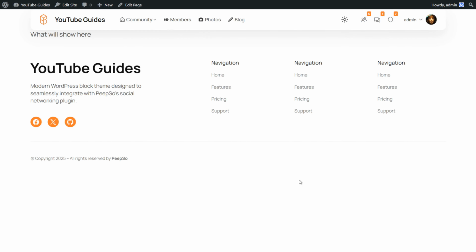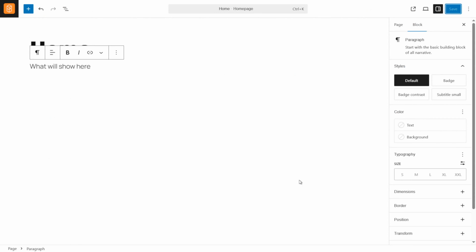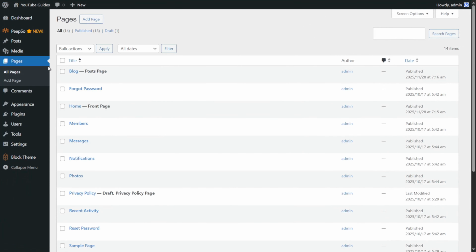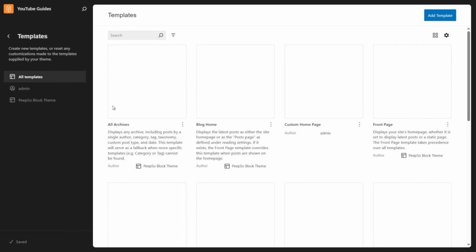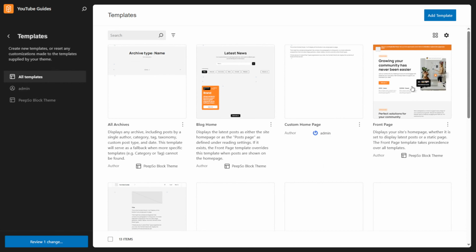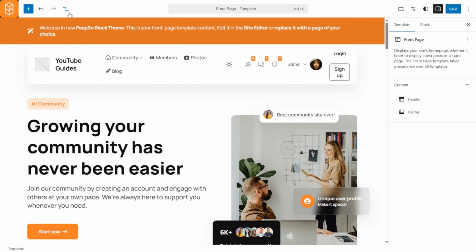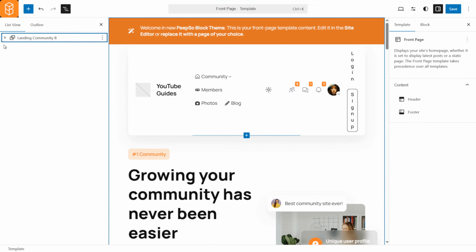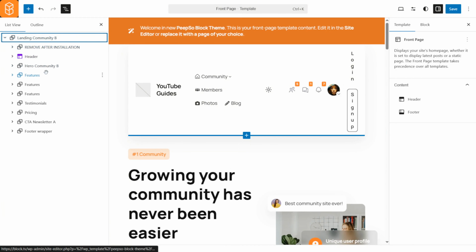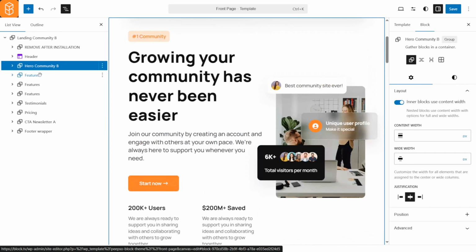Now let me show you a little trick. We can go back to the templates. So Editor, Templates, open our front page template. Expand the list view, and now let's select by holding the Control button. Let's select this.